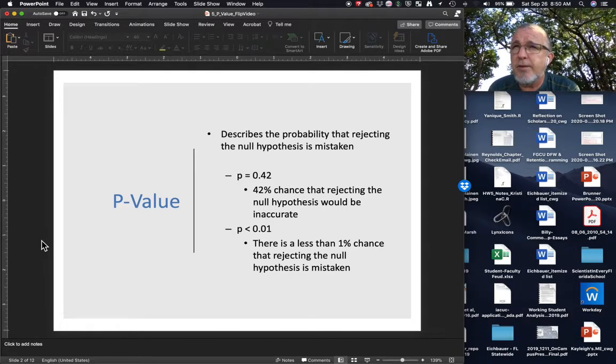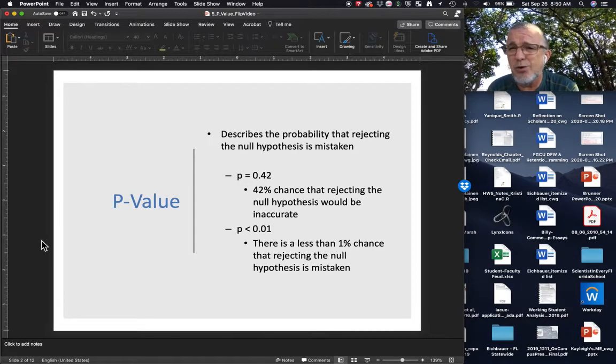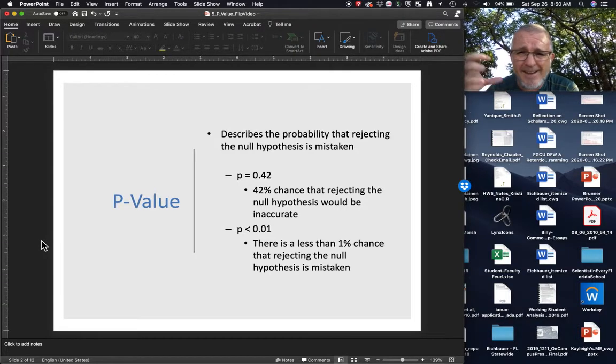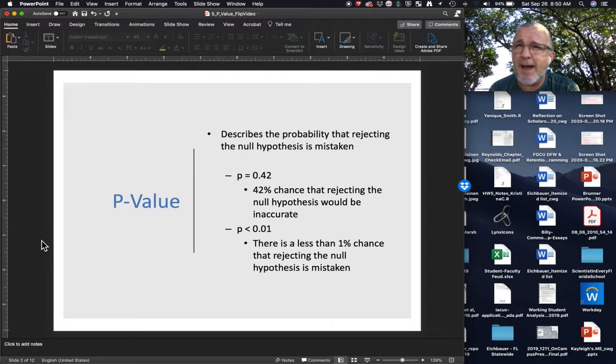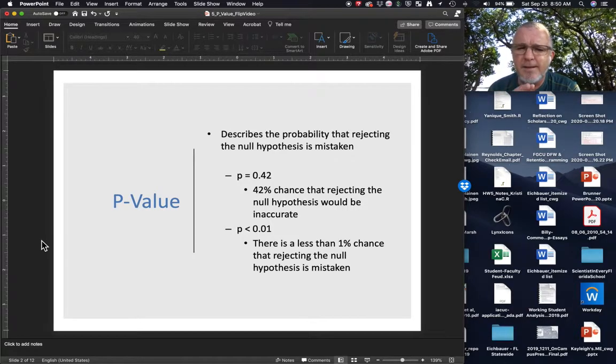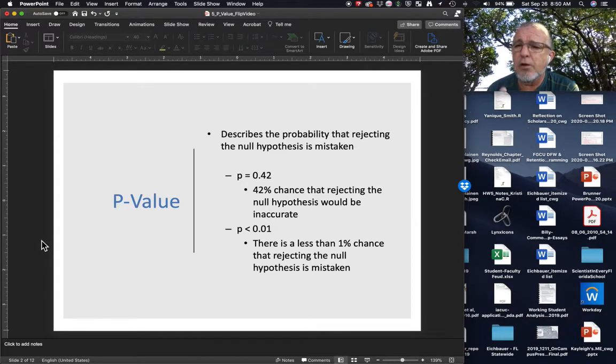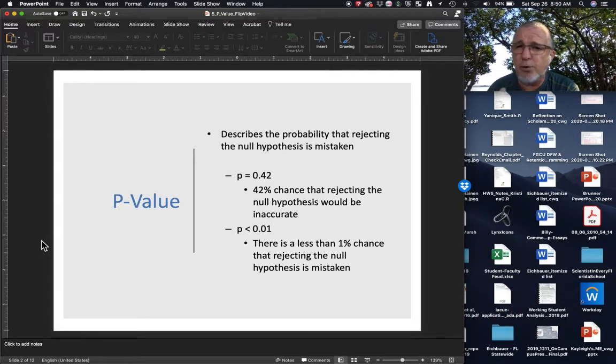So a p-value is a confusing concept for a variety of reasons, and we'll talk about that. But first and foremost, it is the probability that rejecting the null hypothesis is a mistake. And we've got to get our heads around that. There are only a few things that you have to memorize in this class, and this is one of them. You have to know instantaneously that when you're looking at a p-value, you're one, evaluating the null hypothesis, which means we need to remember what that is. Two, you're determining whether you can reject the null hypothesis. And three, whether rejecting the null hypothesis is a mistake. You've got to have those three things down. They just have to make intuitive sense to you.